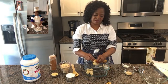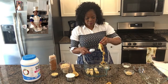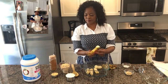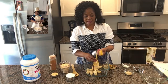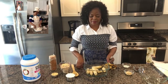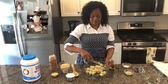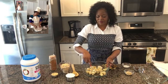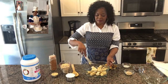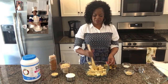Now we have 3 bananas. You see, they have to be nice and ripe, so don't throw them away next time. Now you can make use of them by making these delicious oatmeal cookies. Usually I love eating oatmeal in the morning, so I don't mind this at all, because now I'm eating it in the form of cookies. I'm just breaking them up with the knife, but sometimes if they're too overripe, you don't even need to do that. So, I'm just gonna use a spoon to mash.